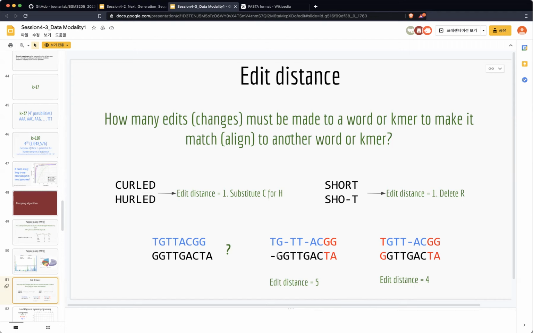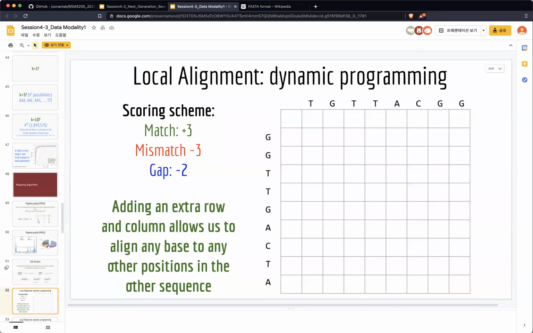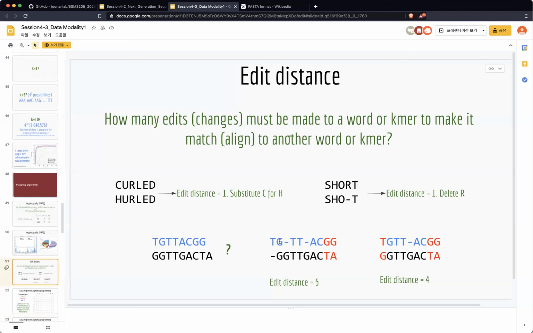So how do we judge that situation, right? In this case we use the distance method, and we do the scoring system for the match, mismatch, and gap, right? So back to here, this is the match, right? G and G is a match, and here is the mismatch. The reference genome doesn't have that, but the read sequence has it, right? And here is the gap too. That has the T information, but here there is none, right?